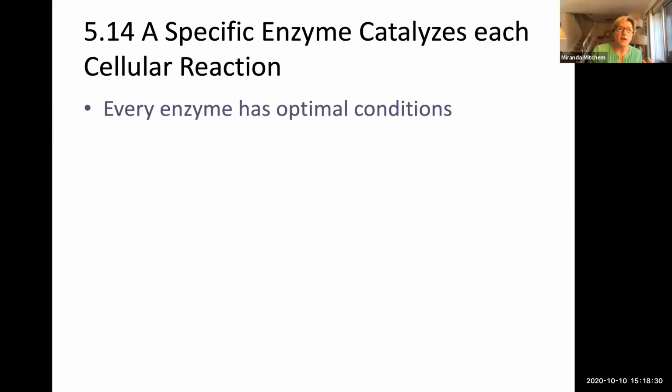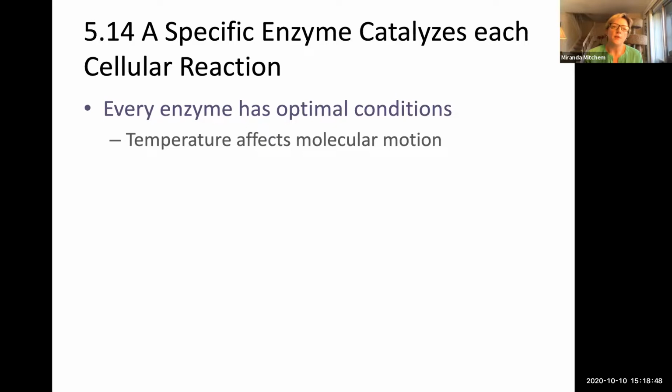Now, our enzymes do function under optimal conditions, and every enzyme has its own conditions. But when we're talking about the human body, it's actually quite simple. They function at our physiological conditions. We do know that temperature is associated with molecular motion, but temperature, heat, is never an enzyme. And the reason why is because it doesn't meet the definition of an enzyme.